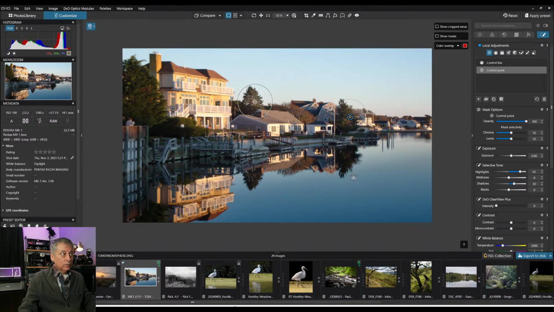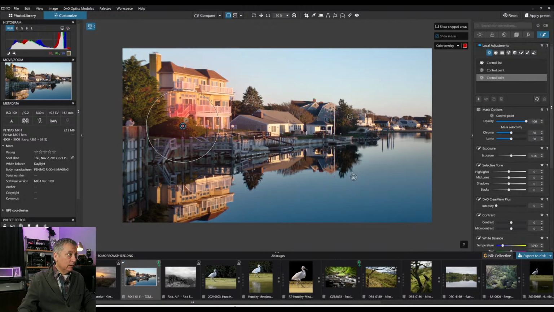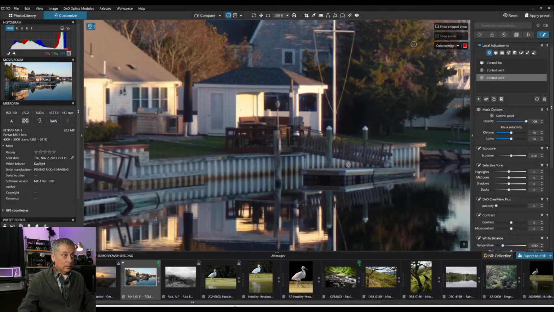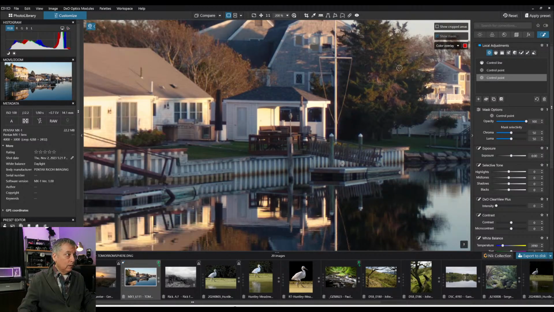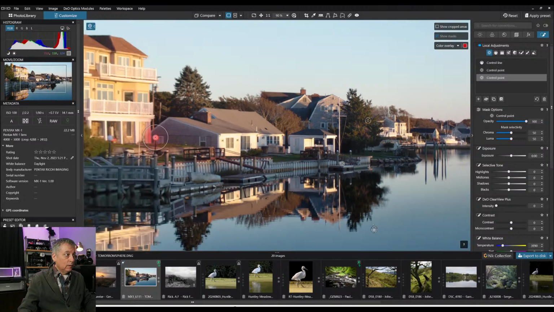Maybe this tree. And this tree. And this bush. And these little globes here. I like this little boat here too.